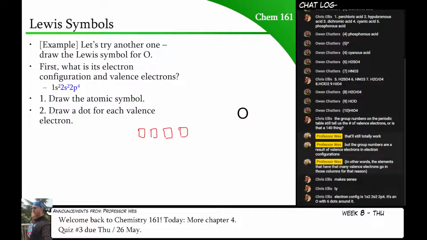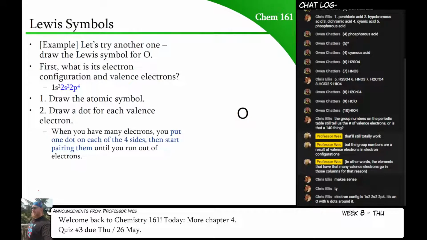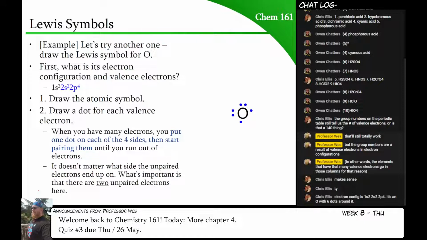Now, we're going to assume that they're all the same energy, and if we had 6 electrons to fill in these, we would do something like this, right? We'd put 1 on each orbital, and then we go back and fill in the next ones and pair them as we needed. There's a very specific reason that I'm putting the s in the same energy as the p orbitals here, and we'll get to that in Chapter 5. That's the whole point of Chapter 5. So when I put my dots down, I'm going to treat each of the sides like it's an orbital, and I'm going to go 1 per side, and then I start pairing them.